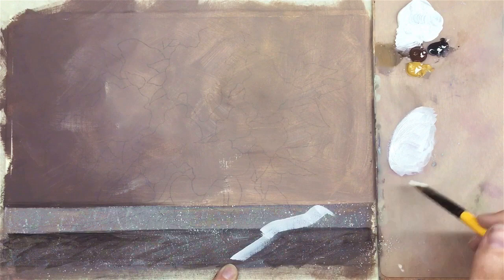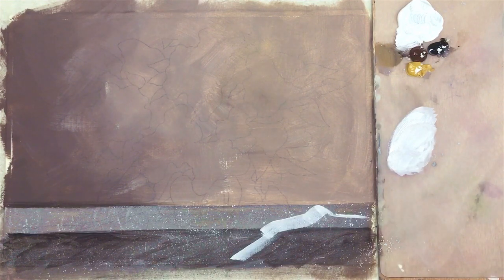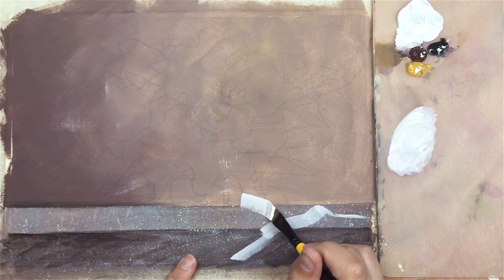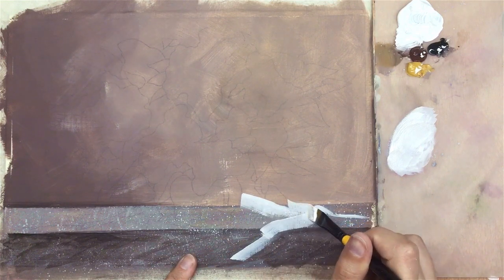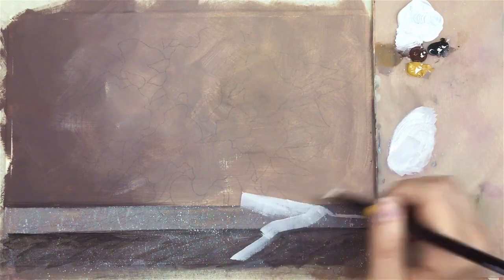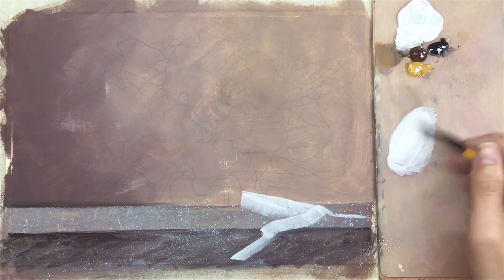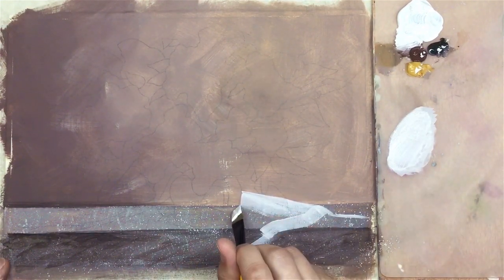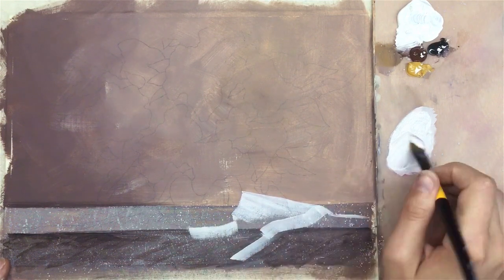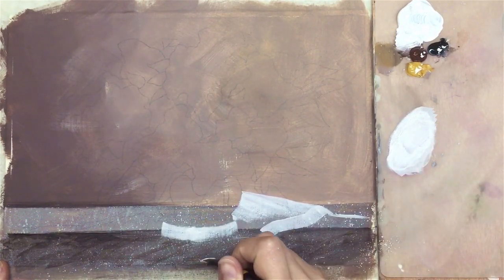I used water instead of acrylic retarder, so you can see visible brushstrokes that fit the stone texture nicely. Now let's move at actual speed. An interesting detail here is the white napkin — I recommend using paper with a canvas texture for still lives with fabric, because you'll get the visible threads effect. For the first layer, go with just clear white, but the most important thing is consistency.